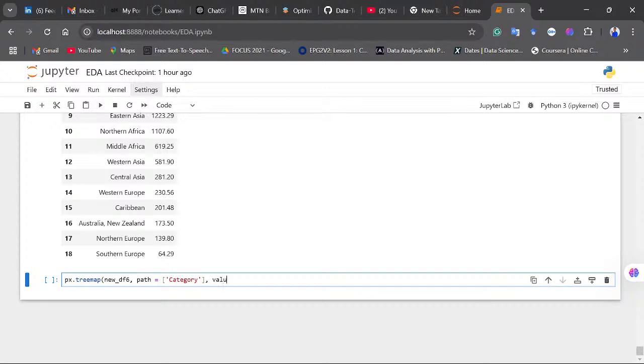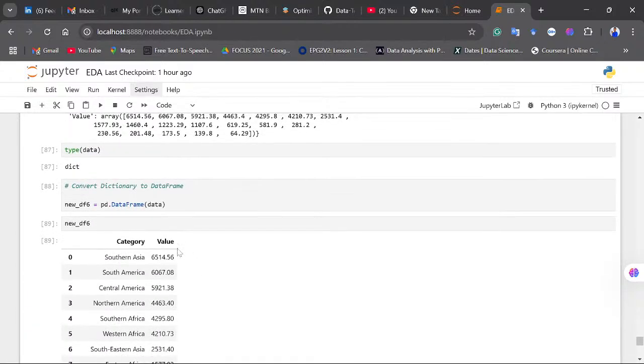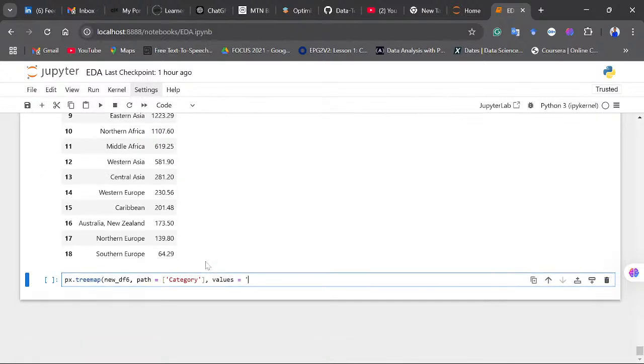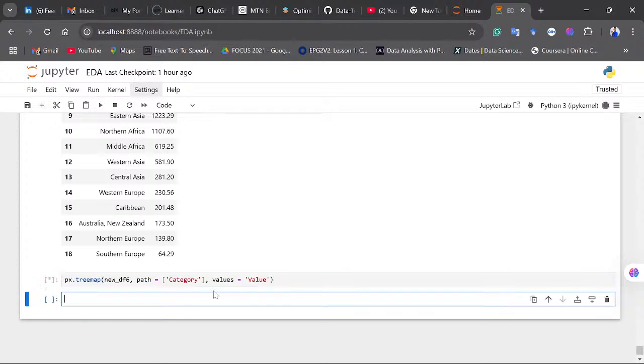So I have value, so the values will be, what is the name? It's value. When you are doing this, you should be mindful of the cases. It's case sensitive, so if you are doing it with a cap, you should make sure that you are using cap. So let me run this.